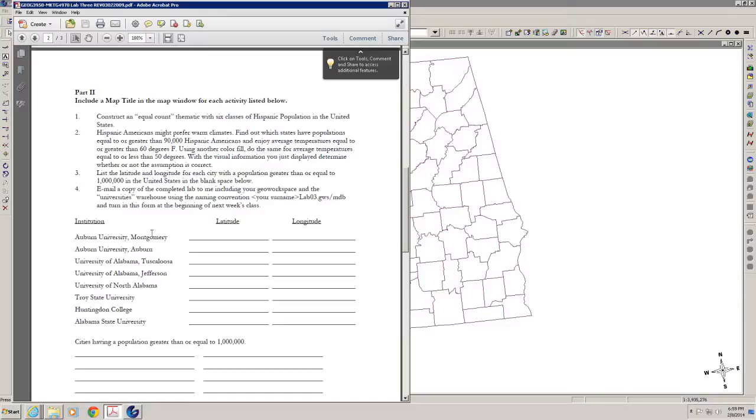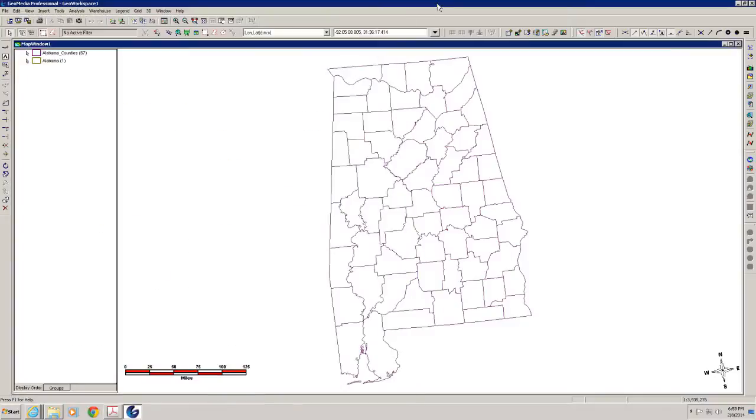What that means to you is, when you're plotting them, if you're not cautious and you're zoomed out to this level, remember the circle around the point of the select arrow there is the snap tolerance. Well, look how big that is. If that was Montgomery, it's probably 3 or 4 miles.